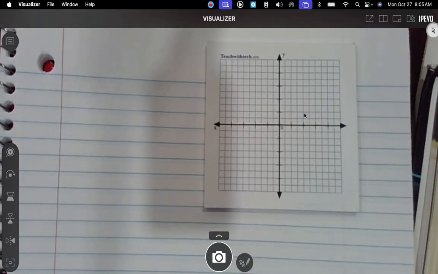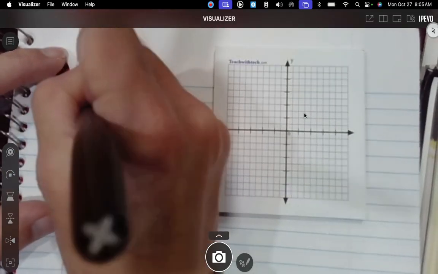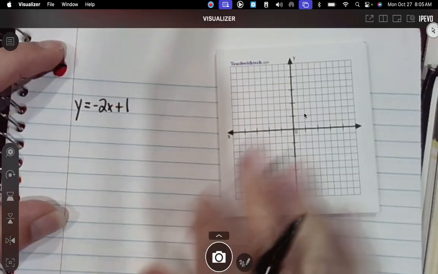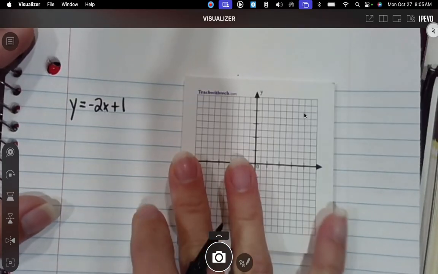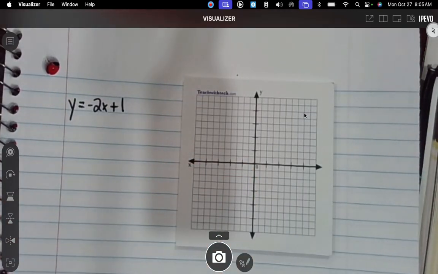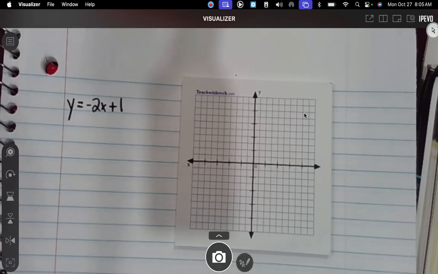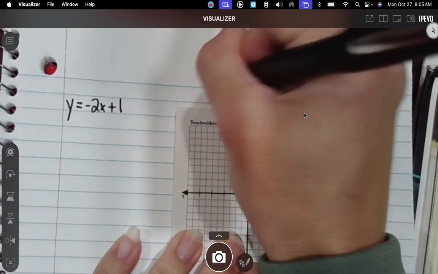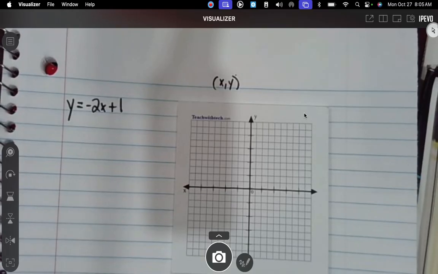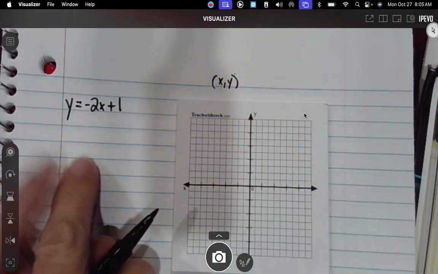Okay, so the first thing that they give us is y equals negative 2x plus 1. That's our equation. Notice in our equation we have an x value and a y value. All right, an ordered pair, what is in an ordered pair that you learn in 6th, 7th, and 8th grade? An x value and a y value. They give us an x and a y. An ordered pair has an x and a y, right? Doesn't an ordered pair look like this? Yes? Where you graph it on here? Guess what? That's what we're going to do.